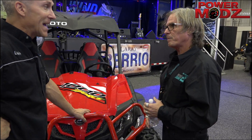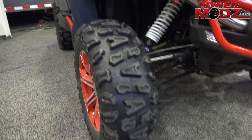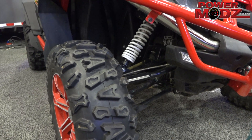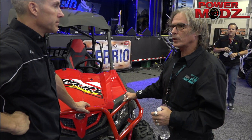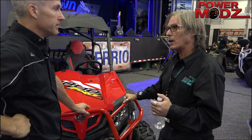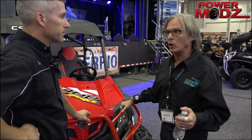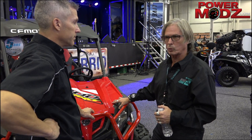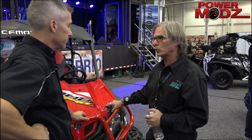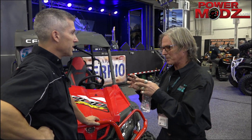The thing that probably surprises me the most is we actually have a license plate holder with a light over it. For almost everything else, you've got to zip-tie your license plate onto a frame rail or a bumper. You're also thinking about the Quebec market, where you can really use these in a lot of places. That's one of the reasons we're located about an hour south of Quebec City — we're testing in the winter. We're running zero-W40 synthetic oil in all of our machines for those cold-weather starts, so we're ready to go in any cold-weather condition without any dry starts.